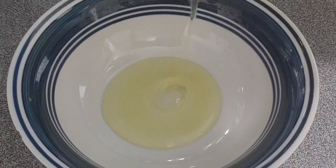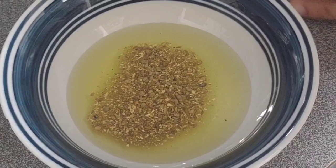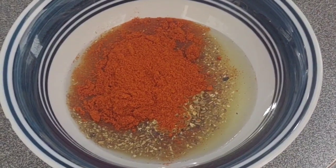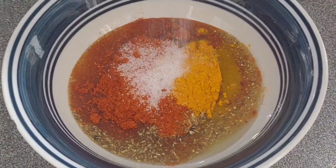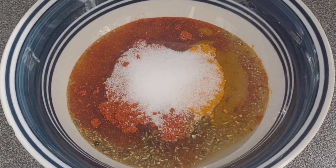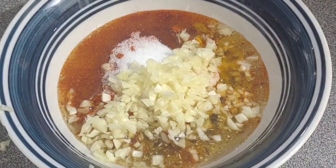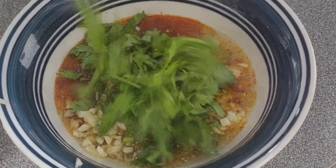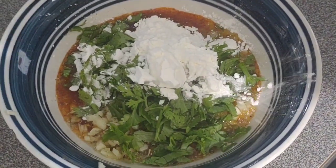Here I got some oil, maybe around 3 to 4 tablespoons. I'm going to add some garam masala — this is an Indian spices mix — and then also red chili powder, which is a mix of different chilies, turmeric, some salt, and a lot of garlic, around 2 tablespoons. This is a seasoning mix — you can use any seasoning mix you like — plus coriander leaves and 2 tablespoons of cornstarch.